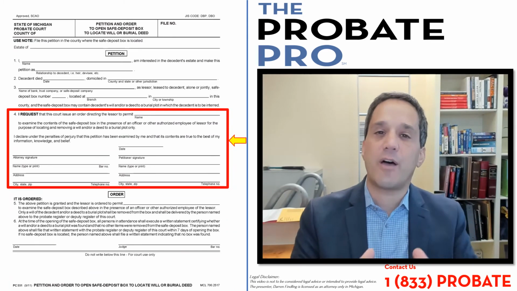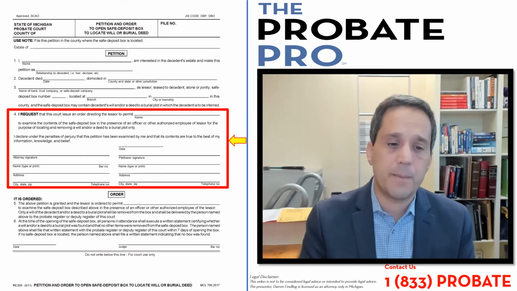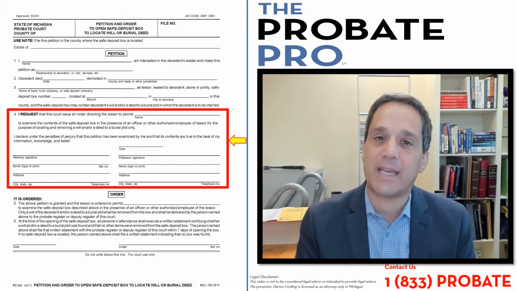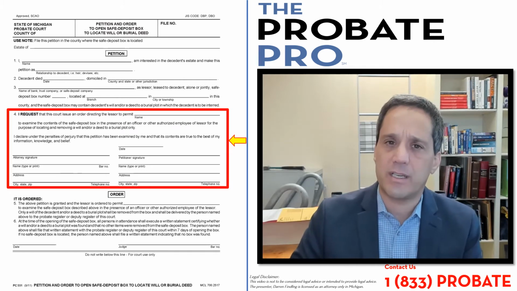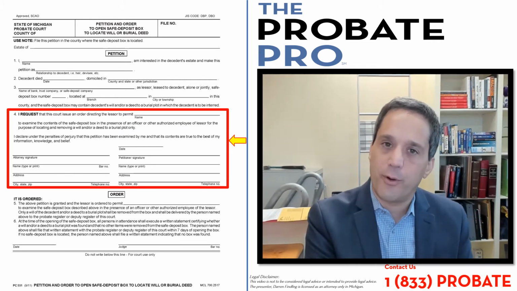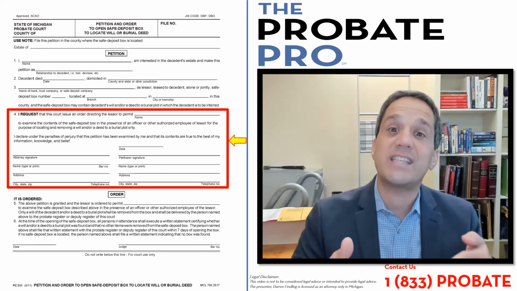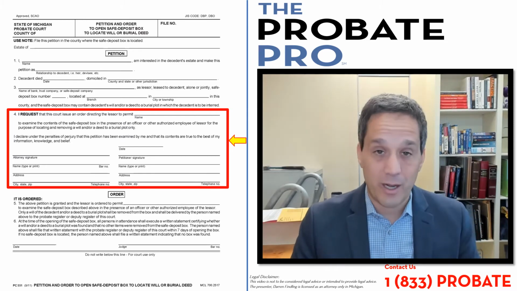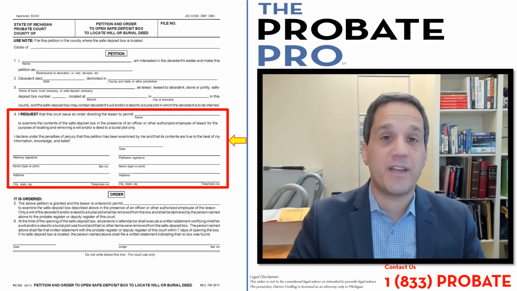As you move further down the document, you now make your request. What are you asking the court to do? Well, simply, you're asking for the person to be able to access and examine the contents of the safe deposit box in the presence of a banking person. Now, understand, this is quite different than when you have a letter of authority. When you have a letter of authority from a probate court, you get to view the safe deposit box outside of the presence of anyone. Outside the presence of a banker, outside the presence of any other family members.